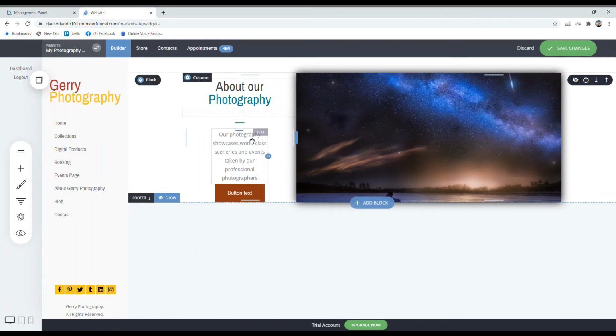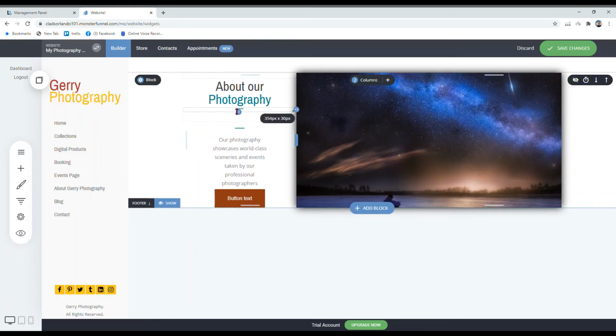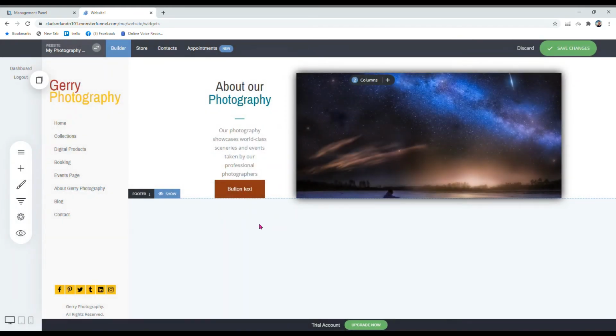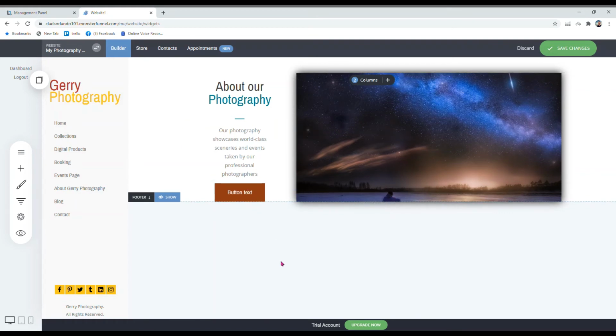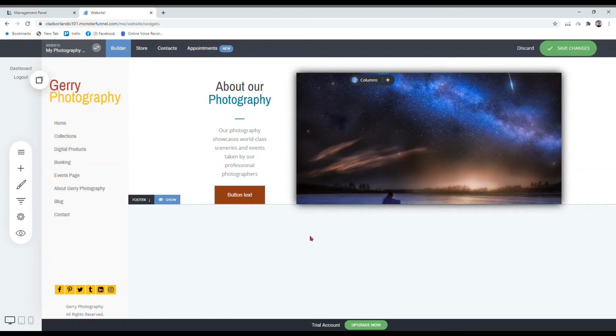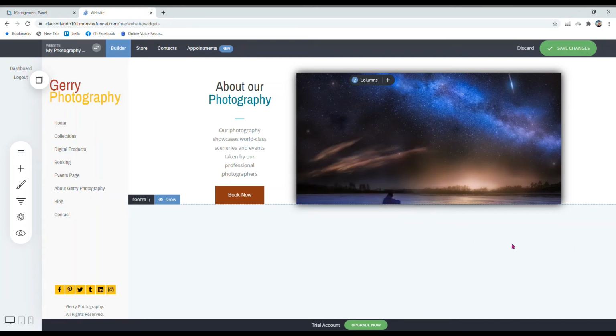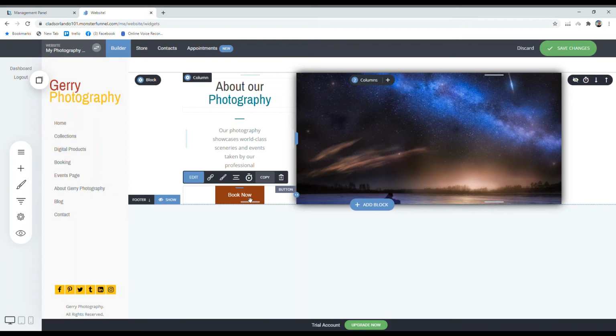We want this here, and we can remove the spacer actually. There. Let's add some space there. Book now.